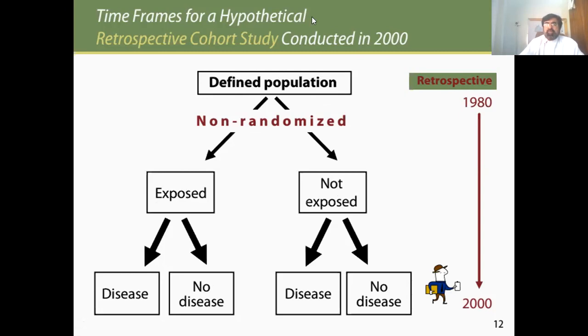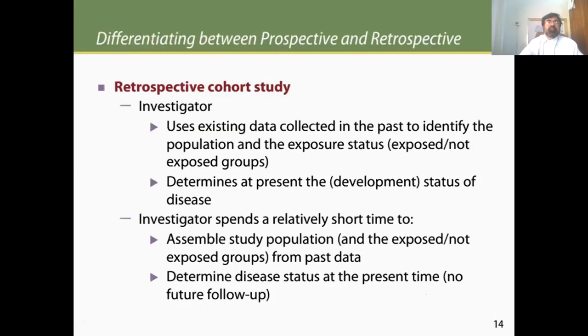So this is a kind of retrospective cohort. For example, you are standing over here in 2000 and you want to study a group in a hospital who was enrolled in 1980. So you have to go back to 1980, to their files, start from the first page and come again towards 2000. And if you want to study this group further, you have to study them in the future as well. So both types of study get together and make an ambidirectional study.